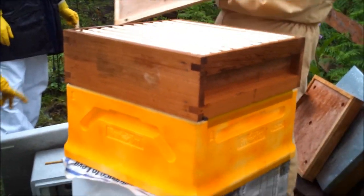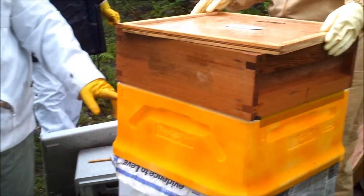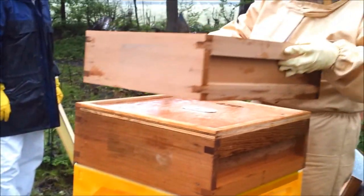Now those bees that come from here and go in the front door will get killed, because their colony's up here and they've got to go through the system. Bees out the front, but it won't be like a massacre.